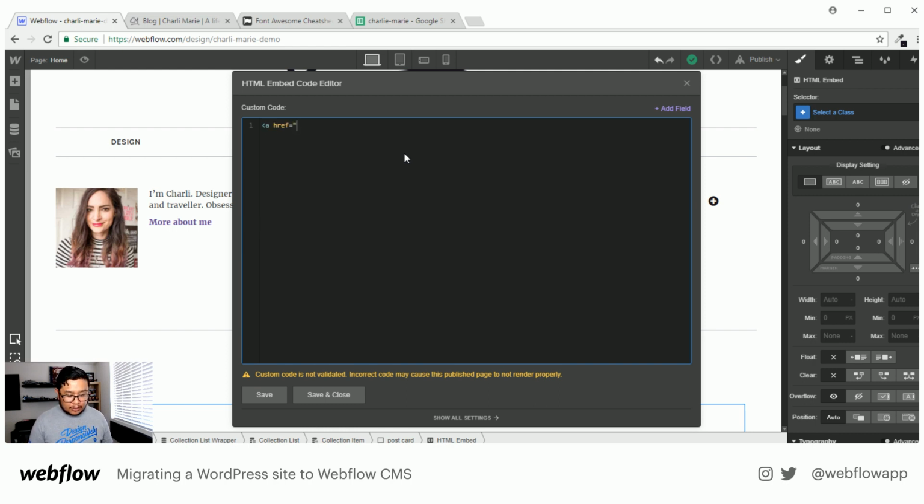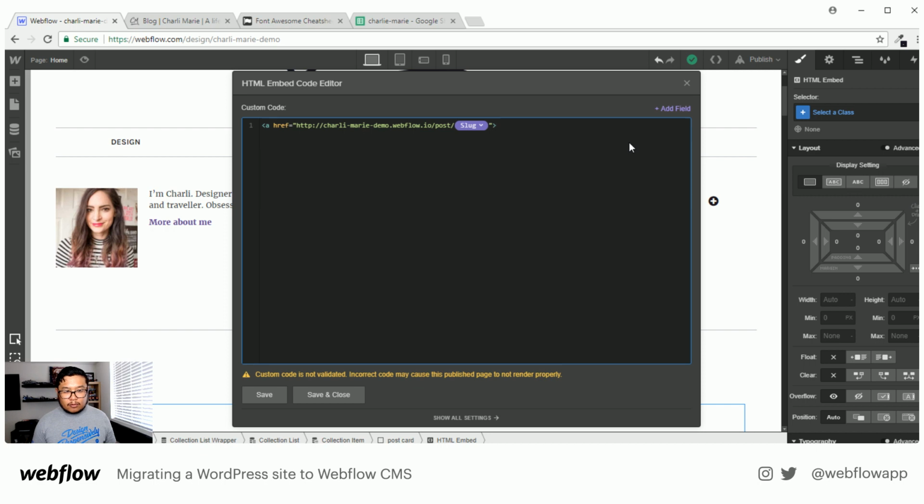I'm going to link it to the Webflow demo site, demo.webflow.io/post, add field. It's the slug. There we go. So that's dynamic right there.